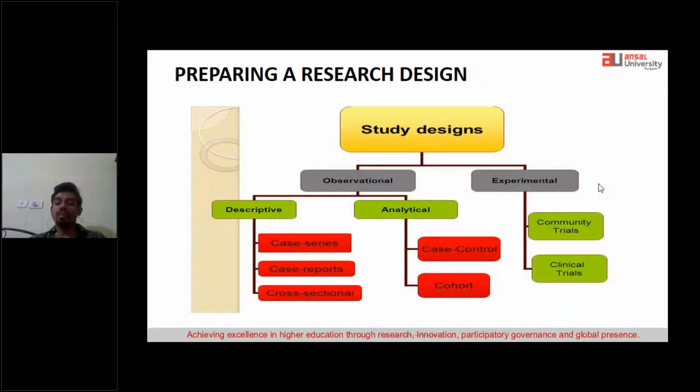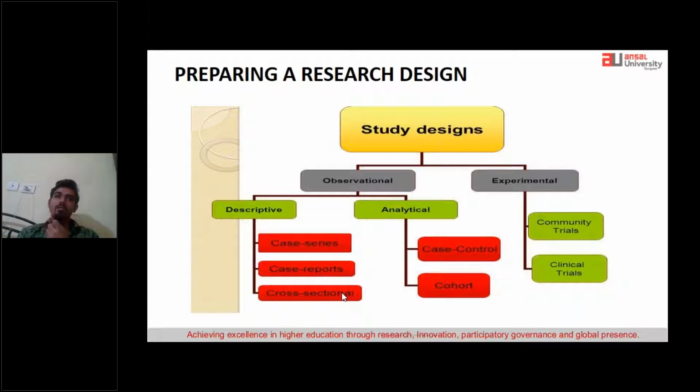Observational study designs are the ones which most of us do. Most of your optometry and ophthalmology research studies fall under the category of observational study designs, where we can do case reports, case series, cross-sectional, case control, and cohort study designs. Case series and case reports are basically clinical research. You have some patient, you observe some new finding, and you write a case report based on that. For a similar finding, if you have more than 2, 4, 8, 10 patients with a rare finding, you can publish a case series also.